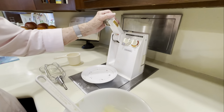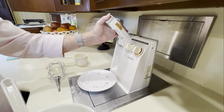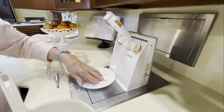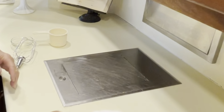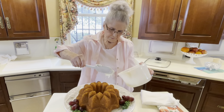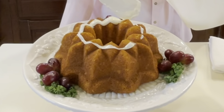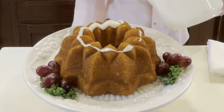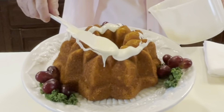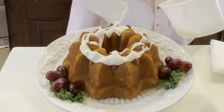I use this mixer for all kinds of things — it's not a really heavy mixer. If you're going to do breads and stuff, I have a KitchenAid out back that I use for that. When you get ready to store it, you just push a button and it goes down into the counter — I like that because it's out of the way. Our frosting is ready to drizzle over the cake. This is confectioners' sugar and orange juice, that's all it is. It's real easy to make — we'll let that run down the sides.